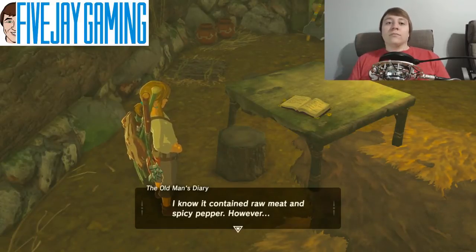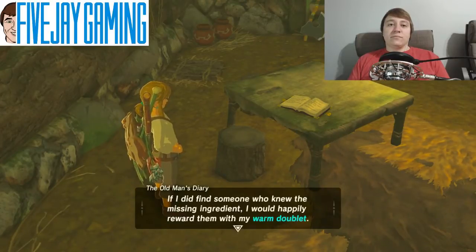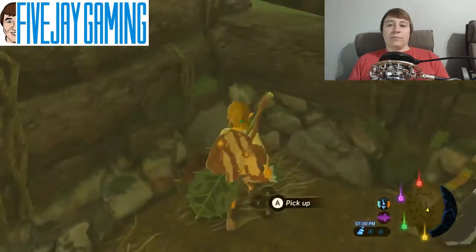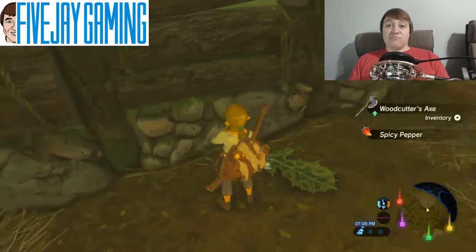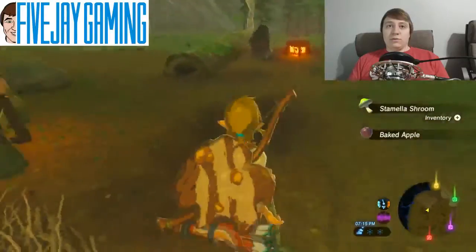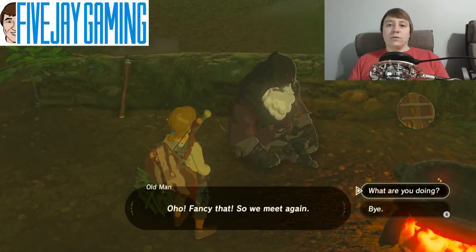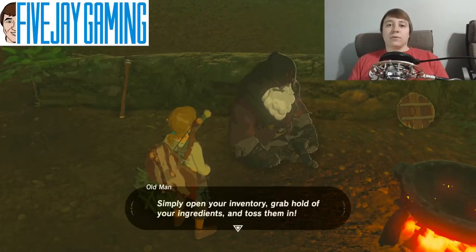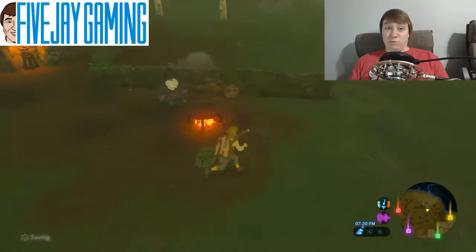Oh. I'm gonna keep reading. Huh. What happens if I use this? Oh, there we go. A woodcutter's axe. Nice. Upgrade. Baked apple, shrooms. We're doing good. Doing real good. Oh, old man, what are you doing here? Yeah, give me some tips. A dish that increases my stamina, like, permanently? That would be great.